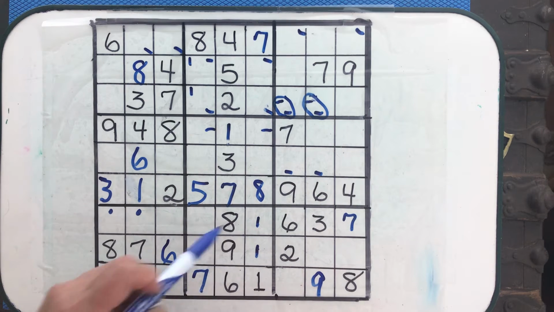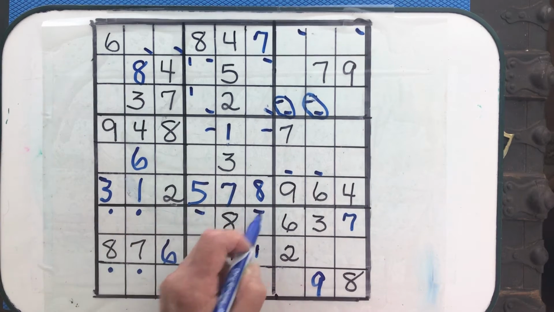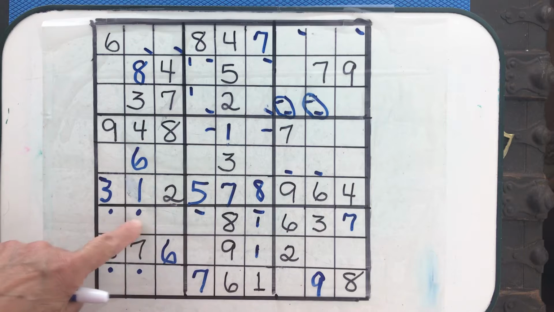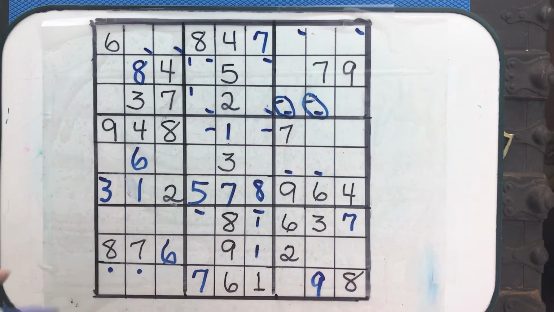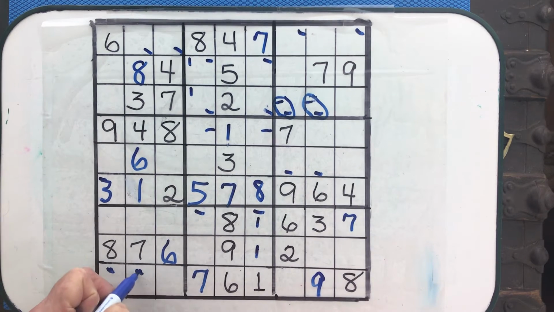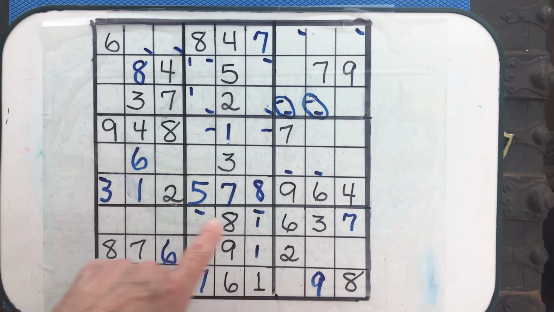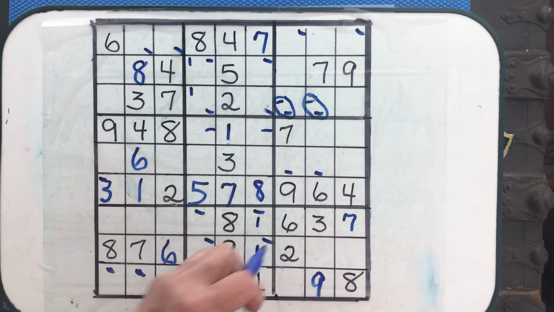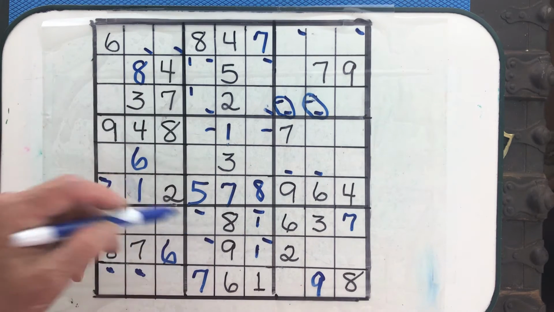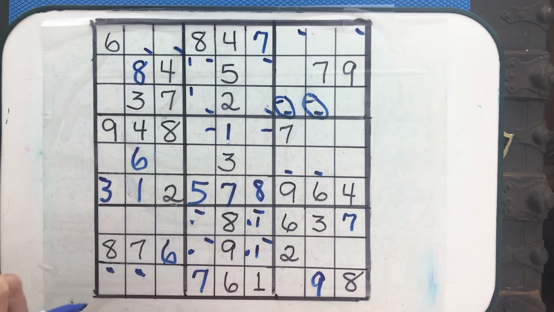Let's go through some of the numbers on this. 1. Since this is a 2, it can either go here or here. Now, when I know that that can only be a 2, that means this can't be a 2 and this can't be a 2. So now, instead of these being dots, they become dashes. So I have a 1, a 2, 3 is going to be either here or here. 4 could be here or here or here or here.